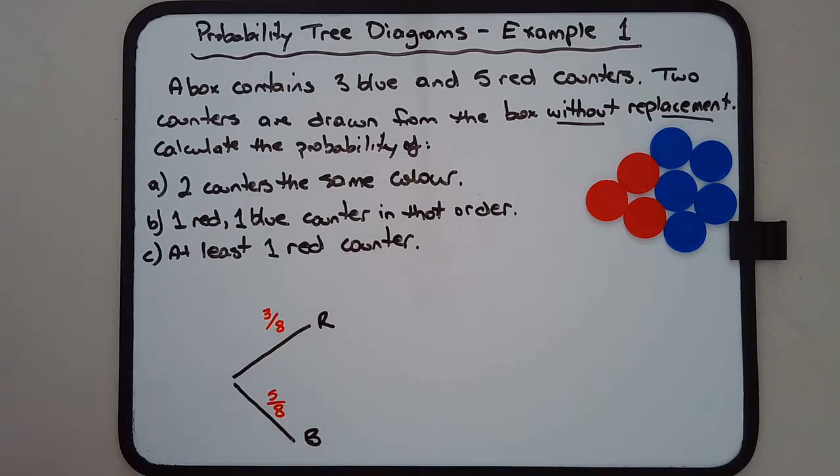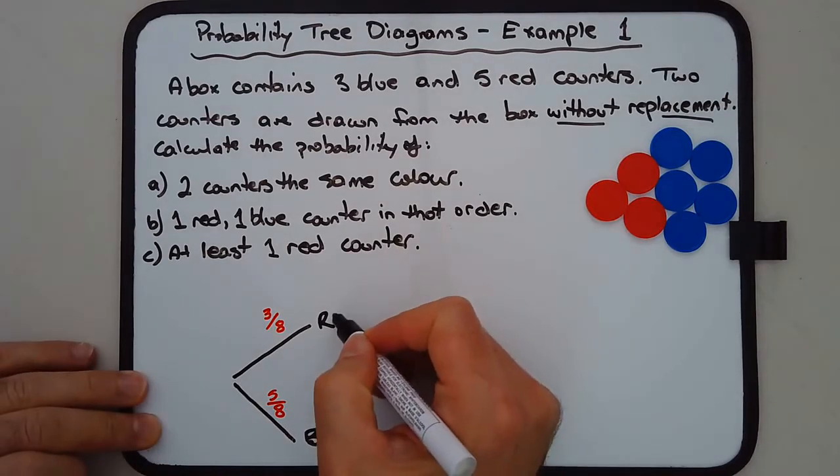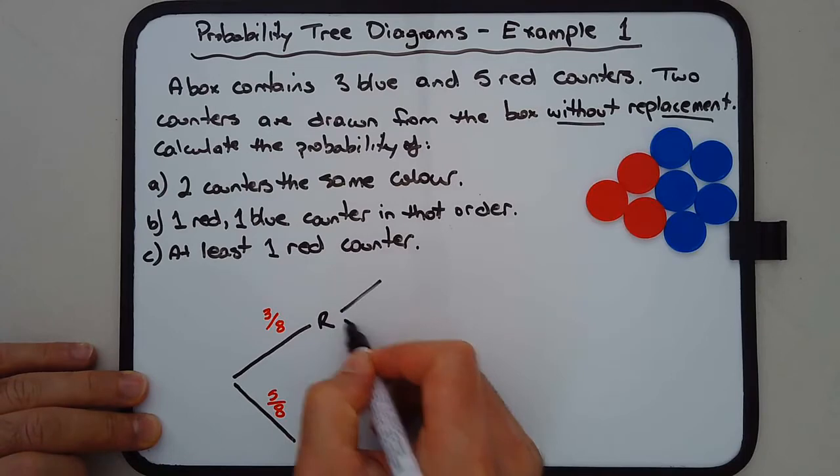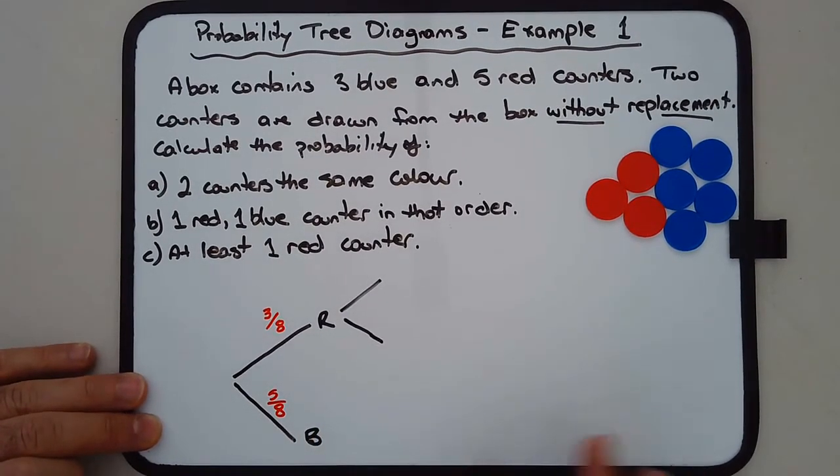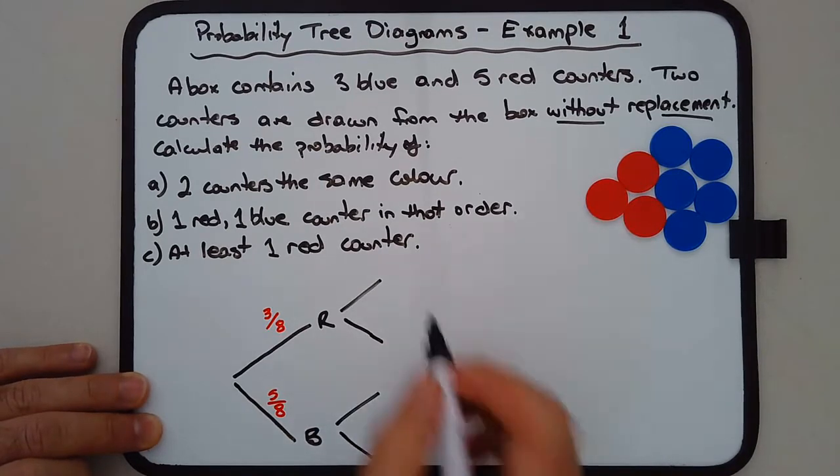That's actually a check to help make sure that the tree diagrams are drawn properly. It doesn't guarantee that you've done it correctly, but at least you've done some of your checks and balances along the way to ensure as much as possible that the diagram's correct. So after we draw a red, we can still draw another red or a blue in stage 2. And also, if we've drawn a blue, we can also draw a red and a blue as well.